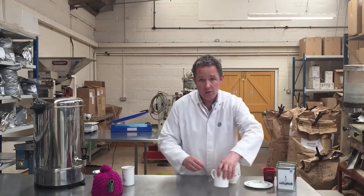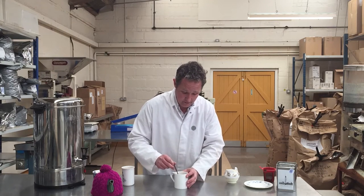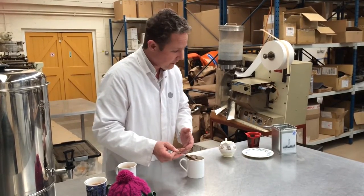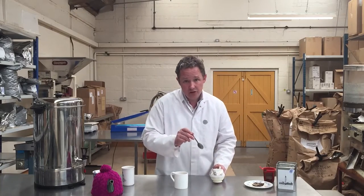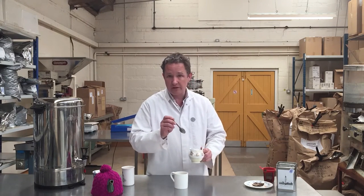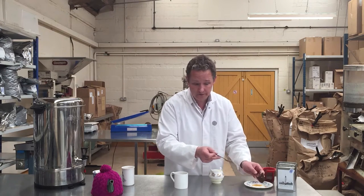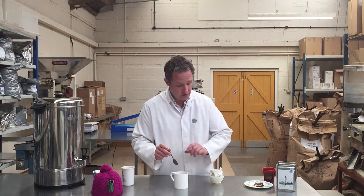Let's see how we got on with the one in the mug. I'm going to give it a little stir and now I'm going to take the teabag out. I'm going to squeeze it enough to get the drips off, but not so much that I squeeze any bitter juices out. Now I add the milk. I did not add the milk before I removed the teabag. The reason for that is that milk is fatty — the fat will clog up all the holes inside the teabag paper, and the flavour will not come out so well. The teabag will not brew once you've added milk. Don't do that.